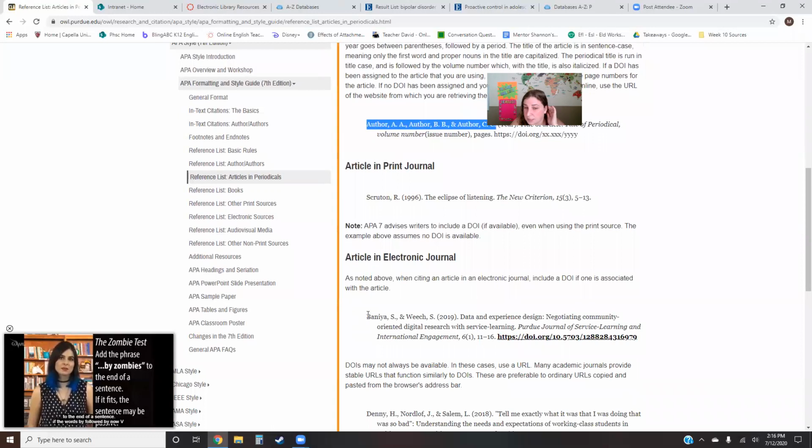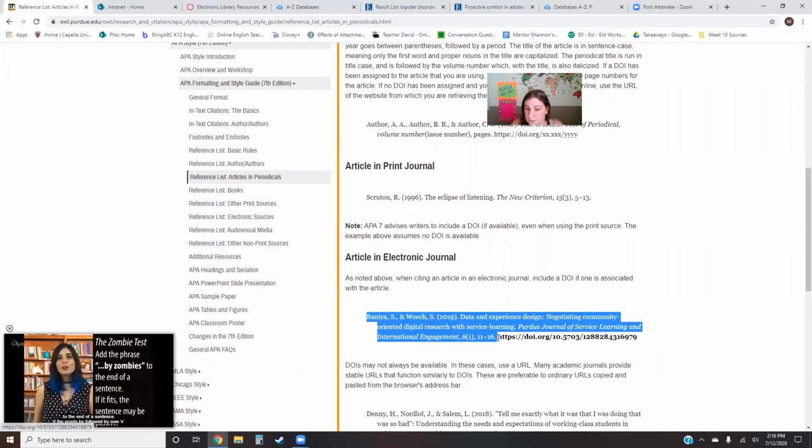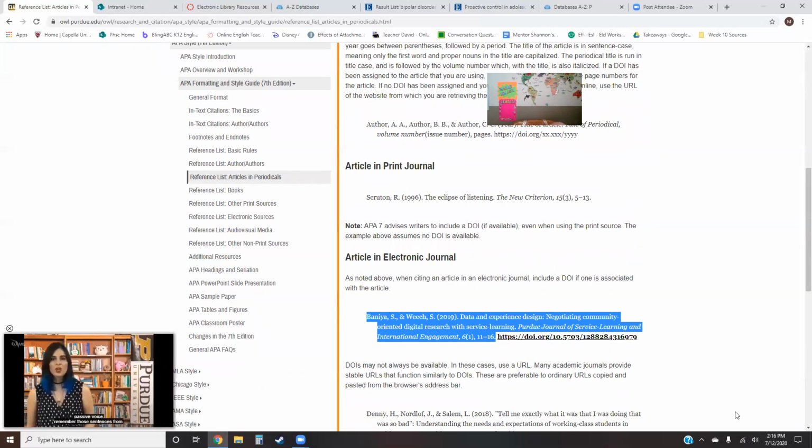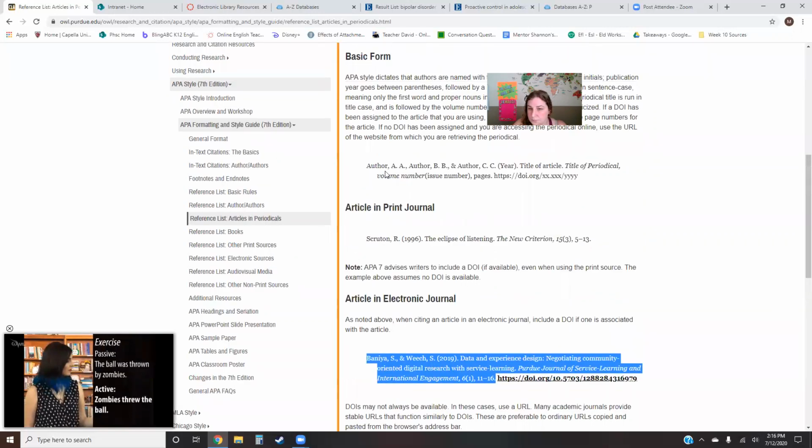So you can see it in this particular thing here. Your journal should be italicized. Sorry, that's going to fall. But your journal is italicized, and that's going back to normal standards that we're used to writing. The letters are capitalized as it's the next one. The volume number is also italicized. The issue number is not. And then the page numbers.